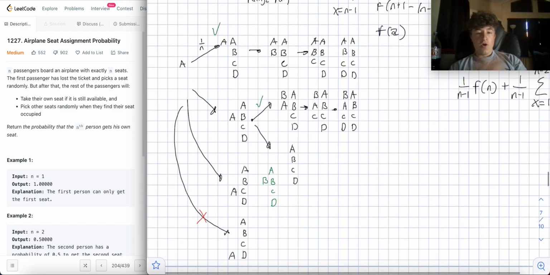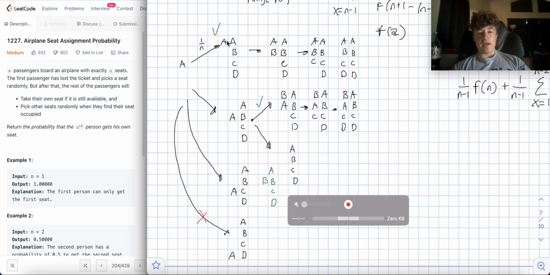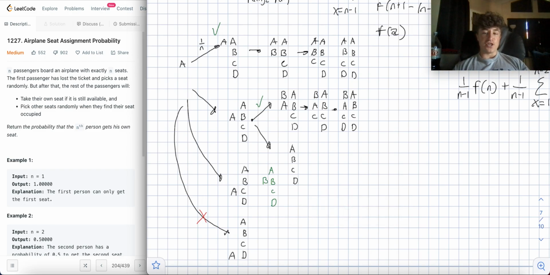this is kind of my prior work that was leading to something that became too complicated. I was thinking, if A goes with A, it's good, for a case of 4. But if A goes with B, then B is going to have to make a random choice. If A goes with C, then B won't have to make a random choice, but then C will. If A goes instantly with D, that's a problem, and we'll talk about that more. But it starts spiraling out of control, and it's really hard to capture the relationship of how we're actually going to solve this.